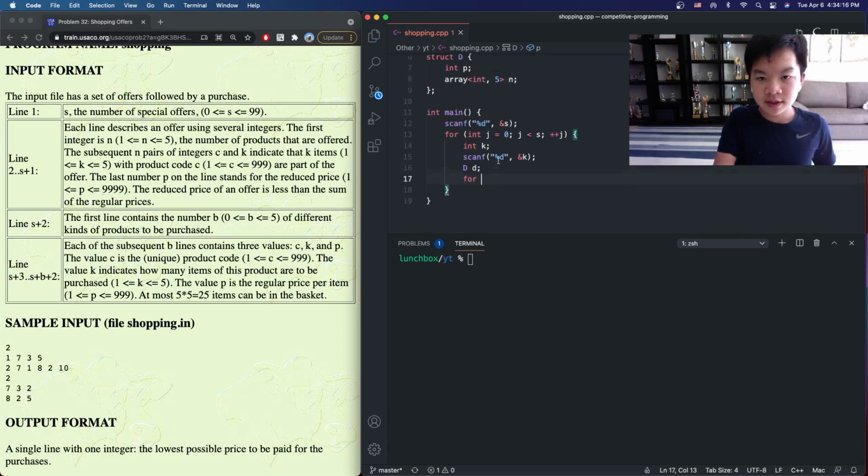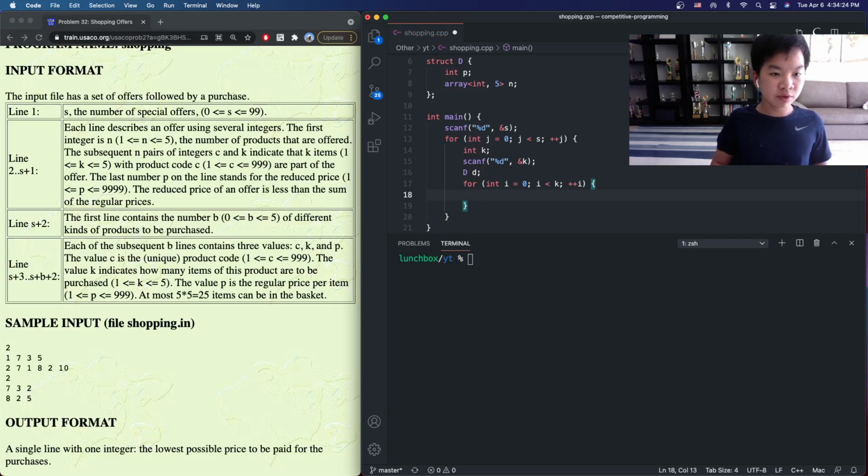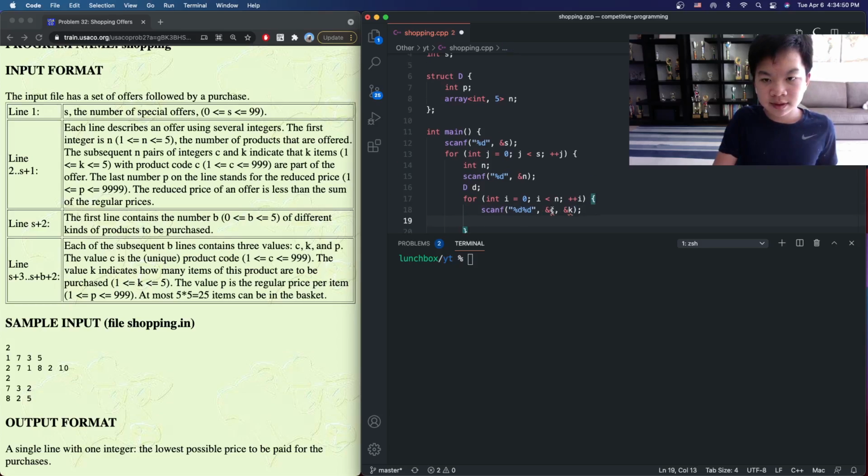All right. So over here, for each of those K products, we're first going to read in, or that's actually bad. Okay, so we actually have N here. All right, and then here it says that we have C and K. So we're going to read C, K. And then, okay, so we want K items of C. Okay, so we actually have to define C and K.